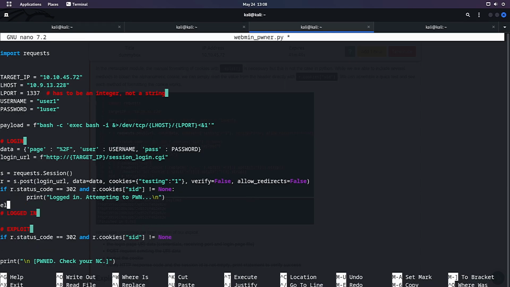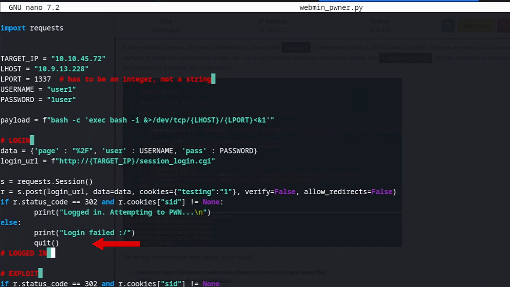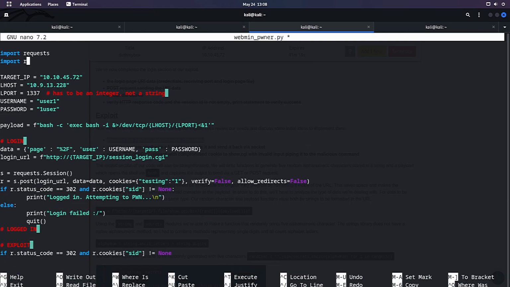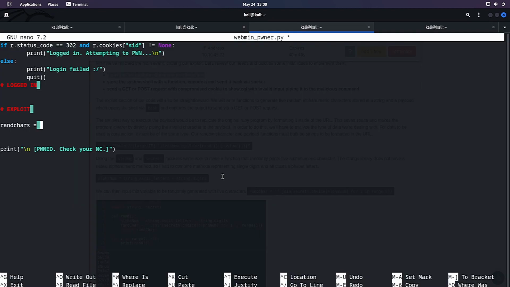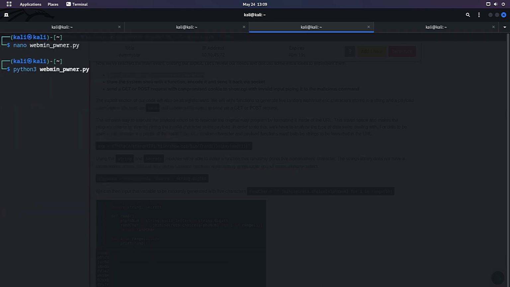I put the quit statement right here, if the login fails, to stop the exploit, and I also imported random in order to form some random characters we'll need for the part before the pipe character. The random characters in this case are going to be "hawks" for the first few and a random letter on the last spot, with a random number in between that. You can of course use anything you want.